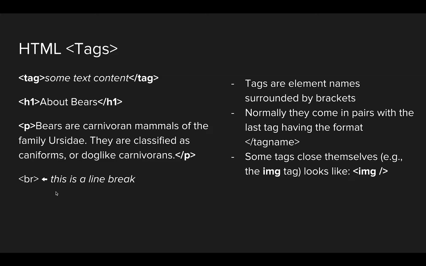The image tag also closes itself. By closing itself, I mean you don't need to have two. You could just have one, which would be the tag name, some stuff in the middle, and then a / and close the tag with a greater than sign. On the left, I've given a couple examples of high-frequency tags like H1, which stands for header. H2 would be a smaller header, generally H3 all the way down to H6. And then P stands for paragraph, and that's generally paragraph text. Both of those have opening and closing tags. And then the last one that's used quite a bit is BR for line break.